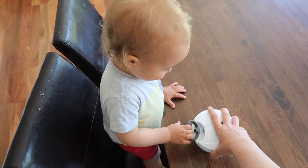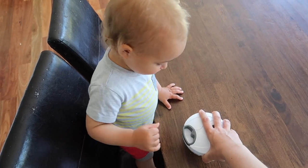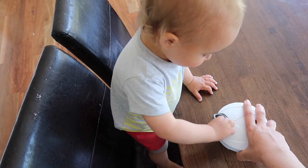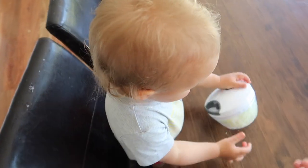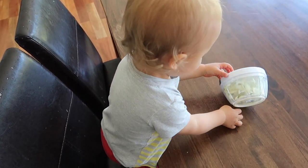I bought this pull chopper from Kmart — it was $6 and it's a great way to chop up onions and the kids can do it as well. They're just pulling that cord, like you start a lawnmower. He's just really started doing that and has a bit of a go, but he wants to be involved in those everyday tasks that I'm doing.